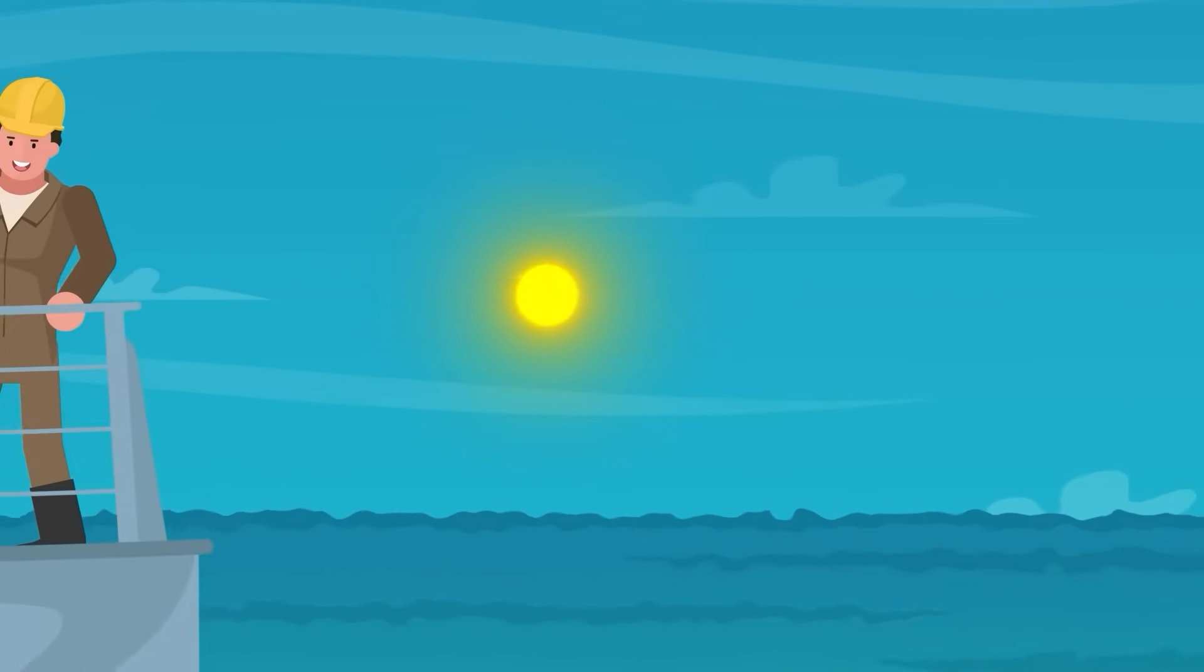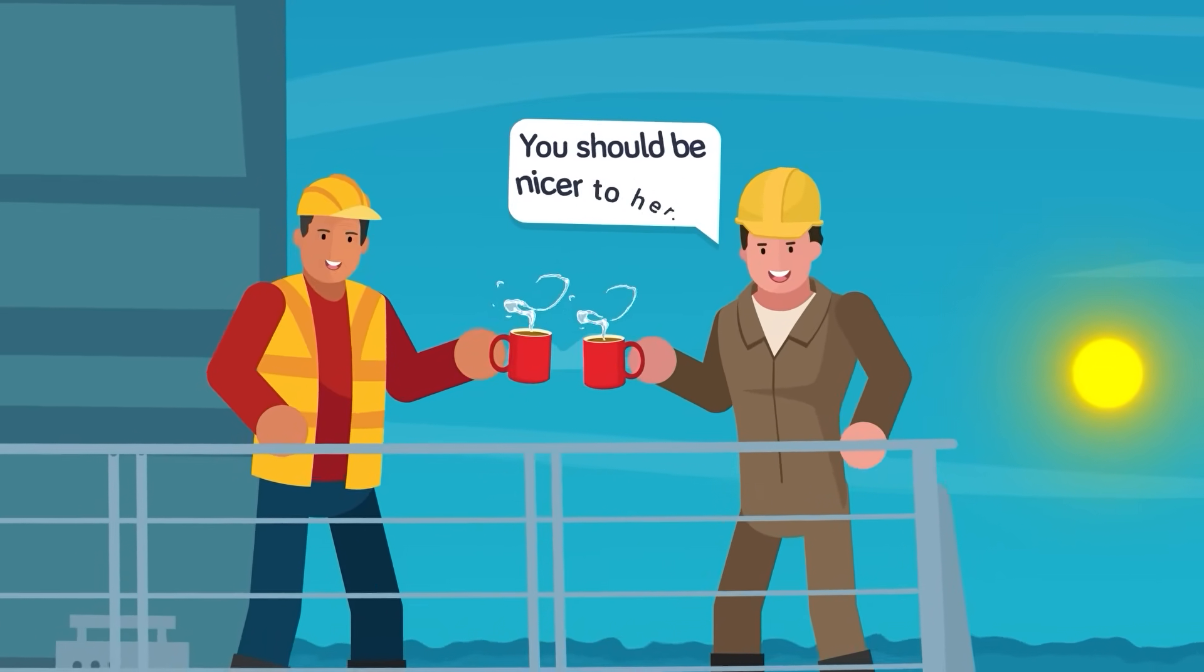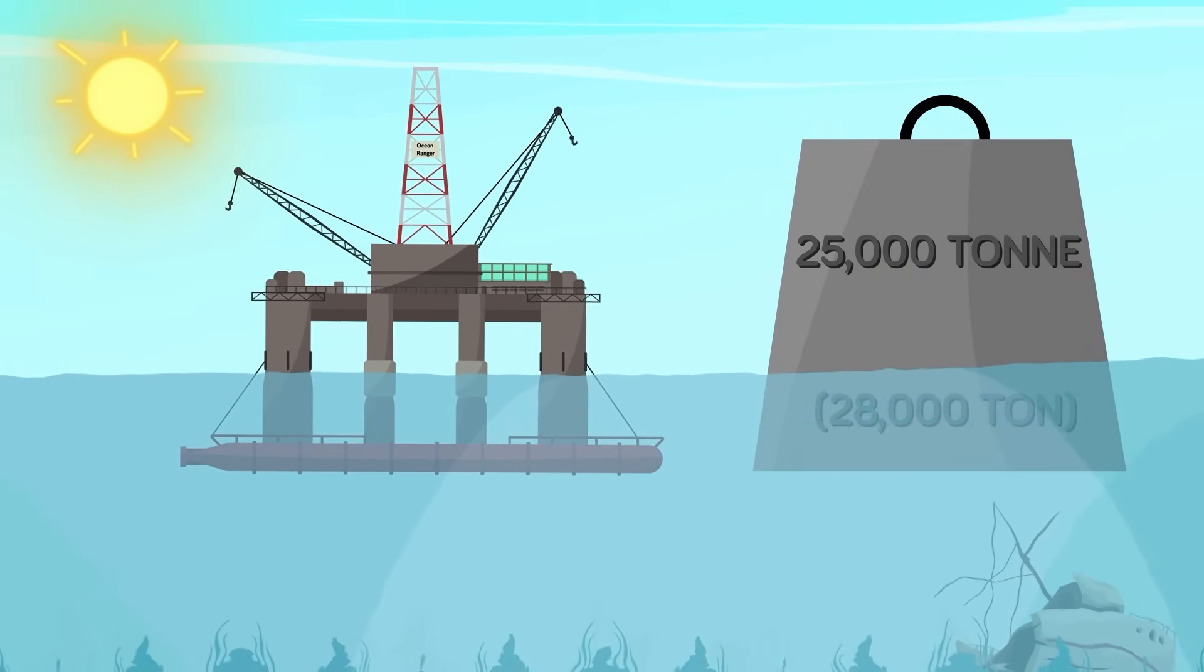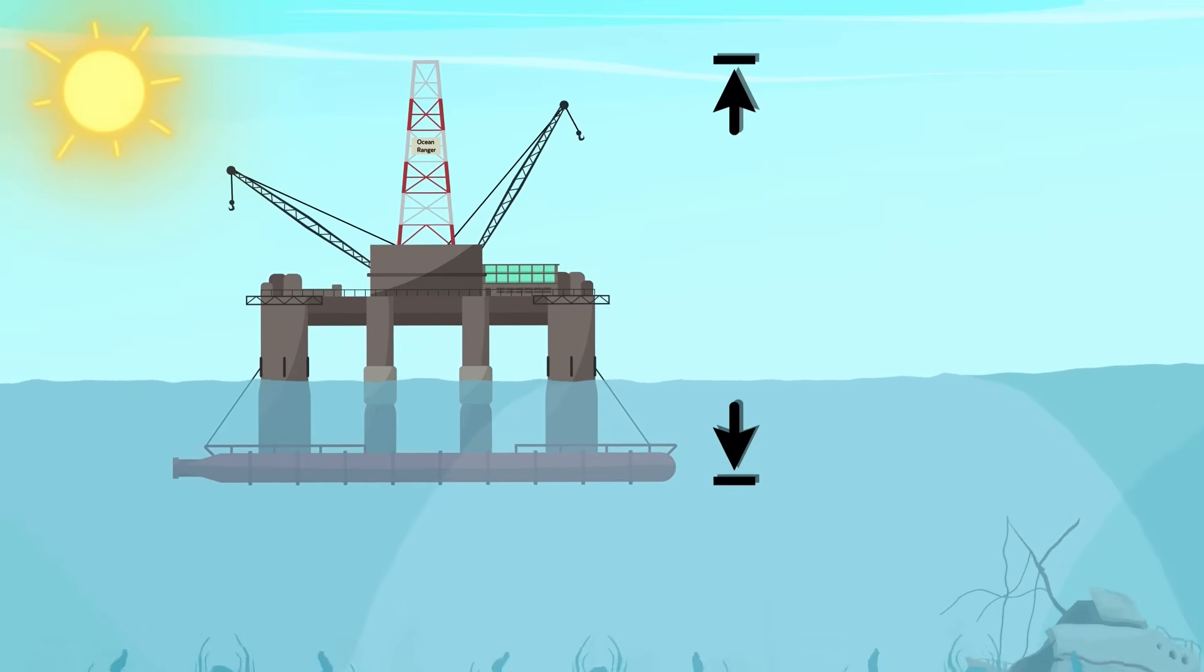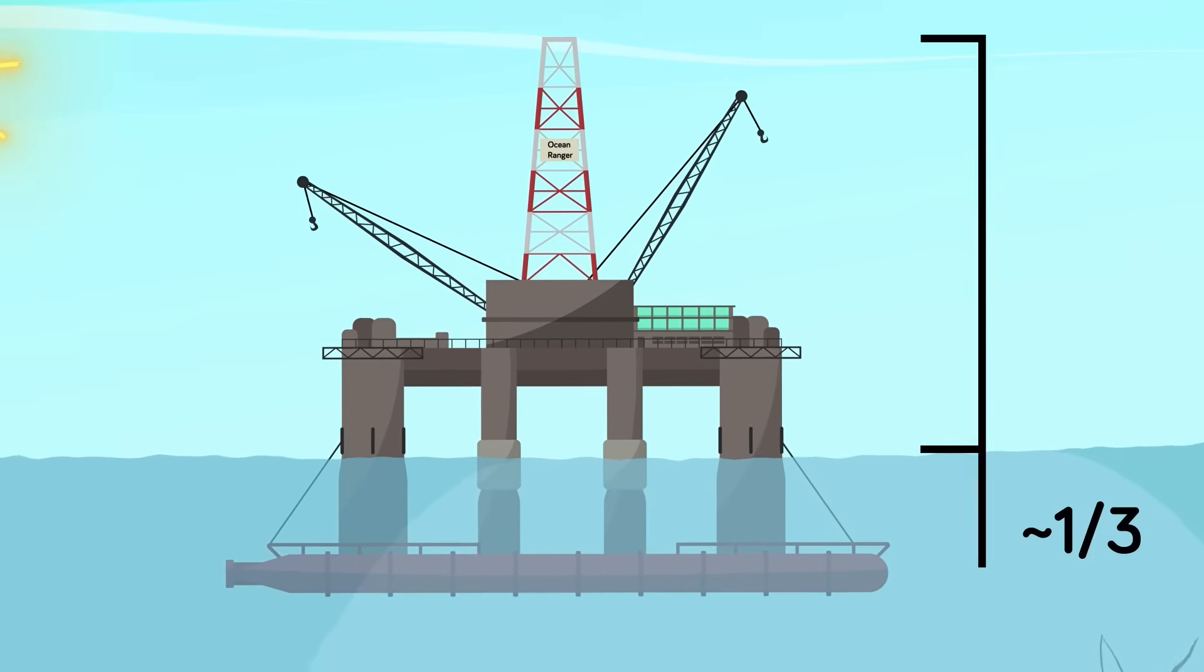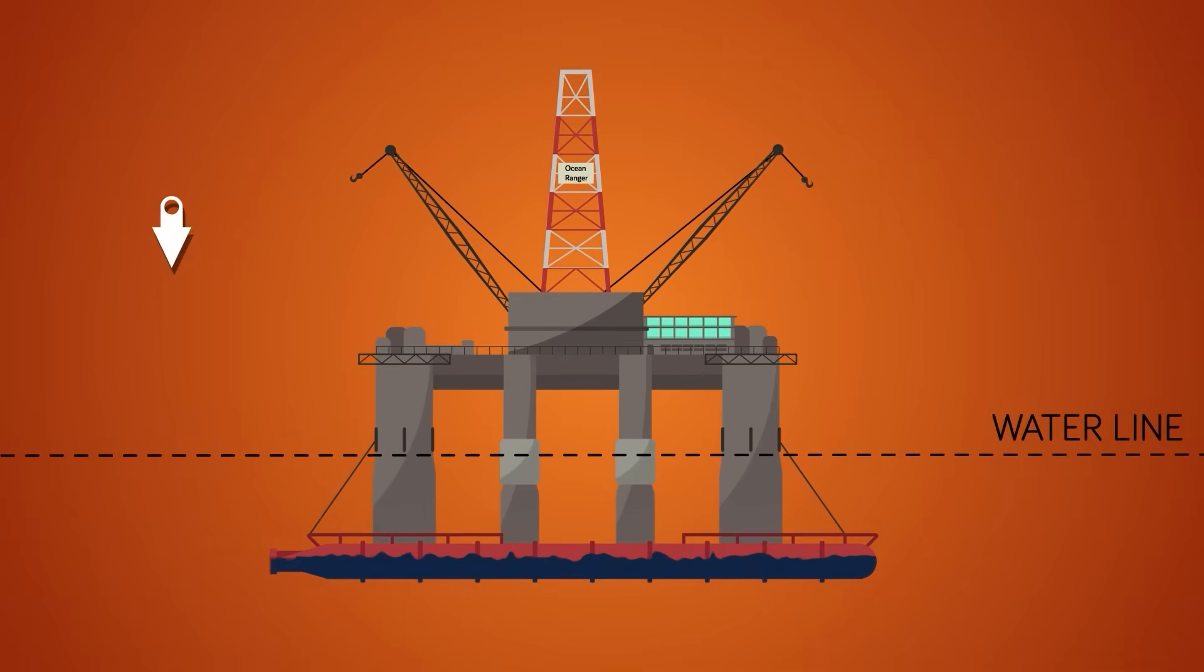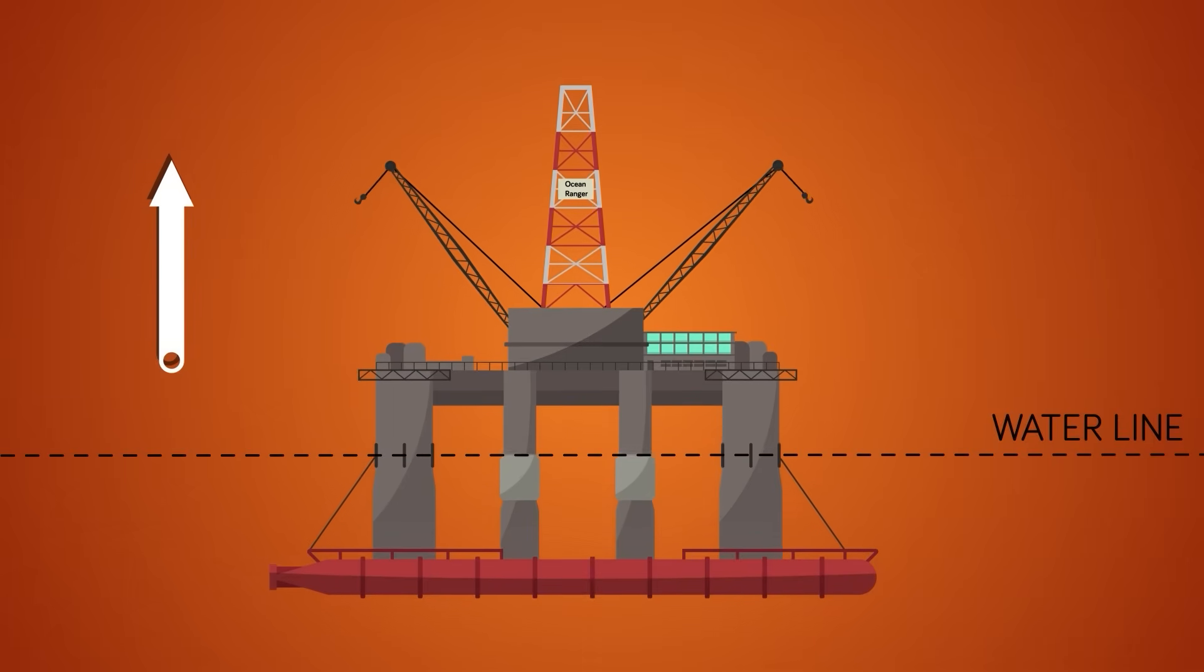They thought it was unsinkable. Even though the crew aboard all called it a rig, the Ocean Ranger was technically a self-propelled drilling platform designed to be semi-submersible. At the time, it was by far the largest platform of its kind ever built, weighing 25,000 tons, or 28,000 short tons, and standing at roughly the height of a 33-story building. While it towered over the crew aboard the main deck, almost an entire third of the Ocean Ranger itself was concealed deep beneath the water.